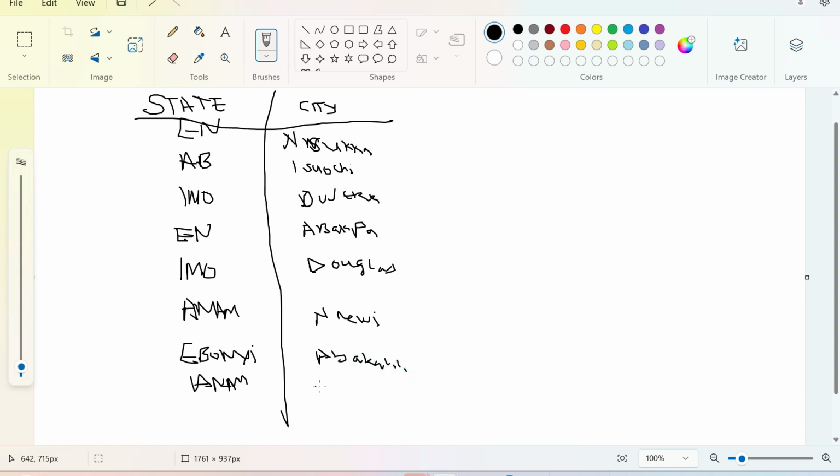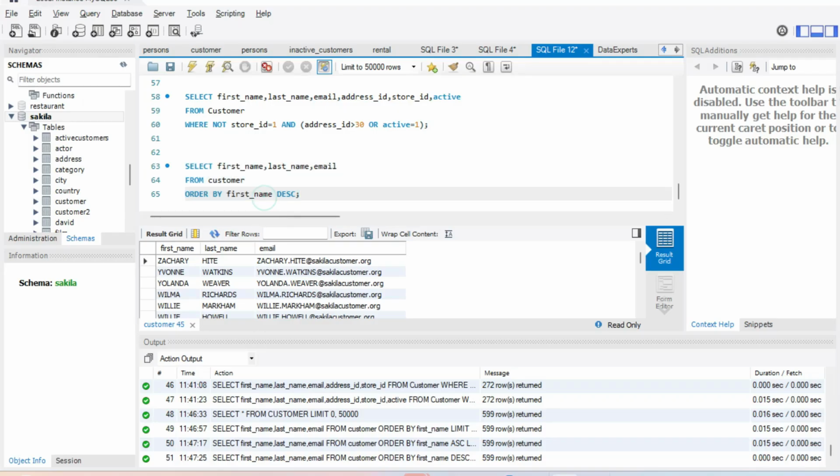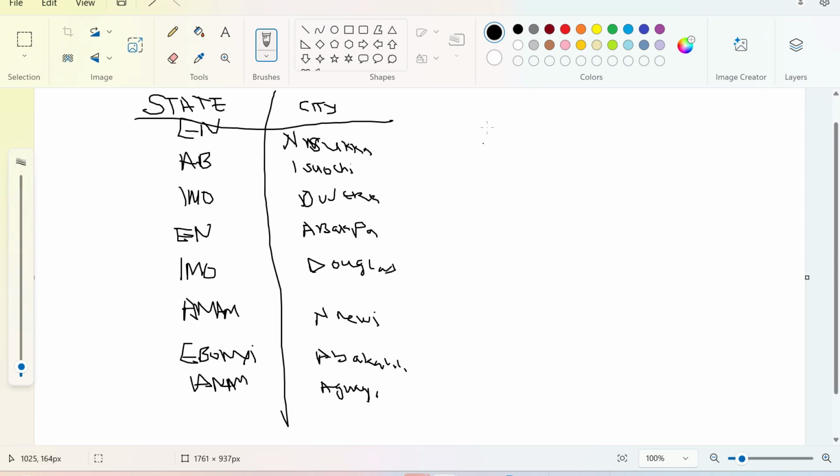Okay? Now, if I'm going to arrange it by several columns, basically we do it this way. Let's say this is order by city, then you say comma, maybe order by state. You can write something like order by state, comma, city. When such a thing happens, this is how we do it. I'm going to order it by state first and then by city. So see how it's going to appear. This is city, this is state.